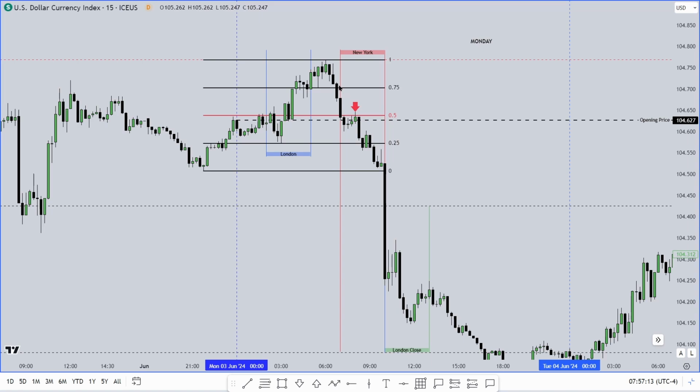My stop would have been above this candle's high, because we also have another small sell side imbalance here. But above this candle's high would have been a good stop because we're also sat above that 75 DRT level. The bulk of my position, if I'm being honest, would have come off here. I would have taken another partial here, and then I would have left a runner to see if we could get the low form in London close, right? Generally, we're forming the high of the day around London and the low of the day around London close in a typical sell day using the power of 3.